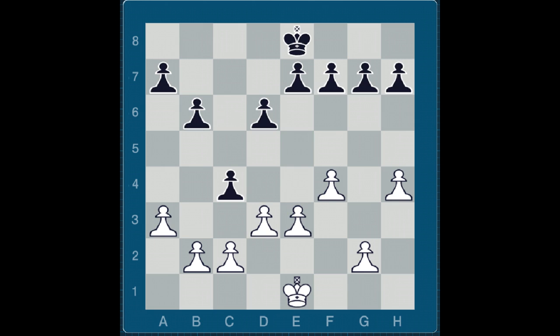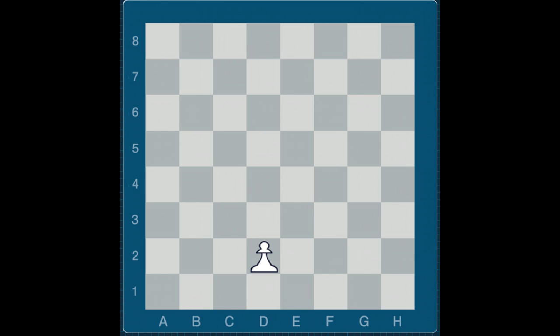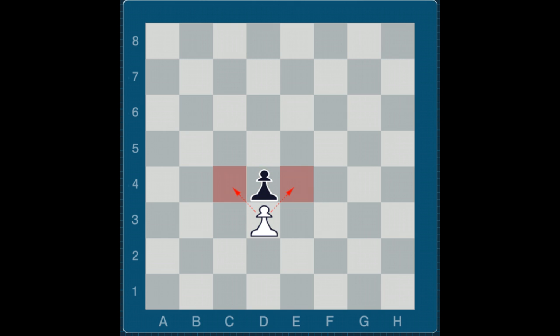The pawn possesses a number of unique qualities. First of all, the pawn is the only piece that cannot move backwards. So as we'll explore in Part 3 of the Academy, we have to be careful not to overextend our pawn structure. You'll see more about that later. Also, the pawn is the only piece that captures differently from how it moves. Pawns move straight ahead, but they capture diagonally. This is tricky. So in this position, the white d3 pawn can capture black's pawn on c4, but not the black pawn on d4. In this position, the white pawn on d3 can't move at all. It's blockaded by the black pawn on d4, and there's nothing for it to capture.